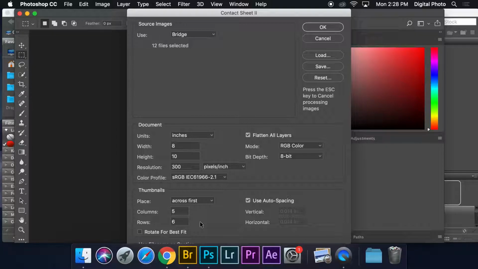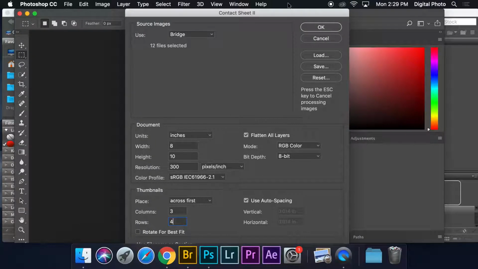And a contact sheet is just going to save basically small pictures on one piece of paper so that you can see all of them together in one space. We don't want this to be on multiple pieces of paper, okay? So I'm going to set my columns and rows to 3 and 4 because 3 times 4 equals 12. Then all I'm going to do is hit OK.